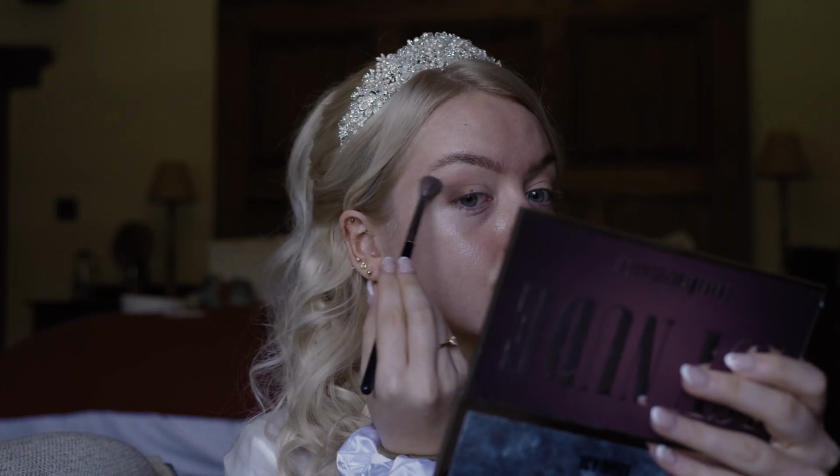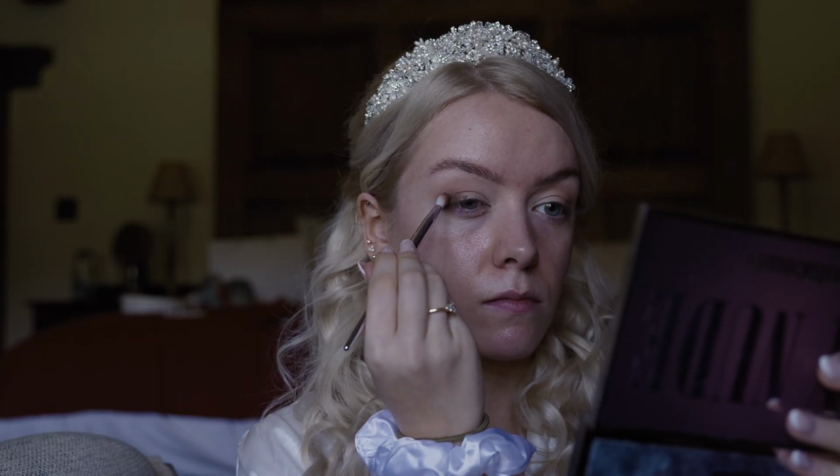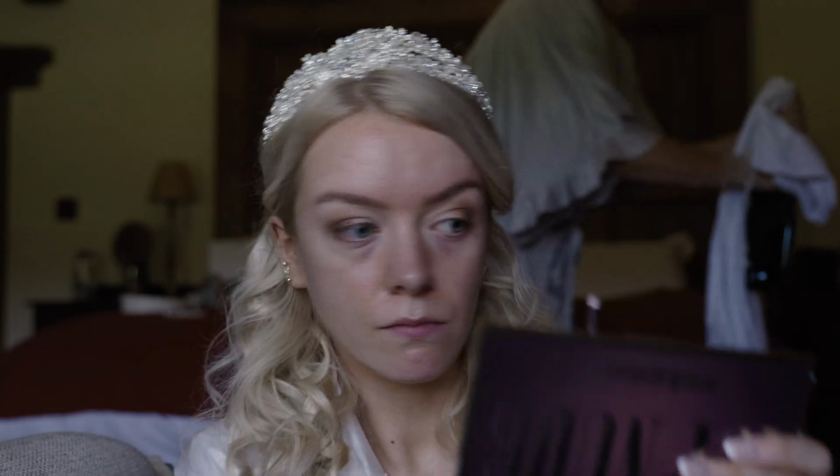I'm just blending out again, and this is just a lot of blending at this point. I was using the transition shades, I can't say that word, to try and blend it out a little bit more, and then obviously going back in with the deeper colours.